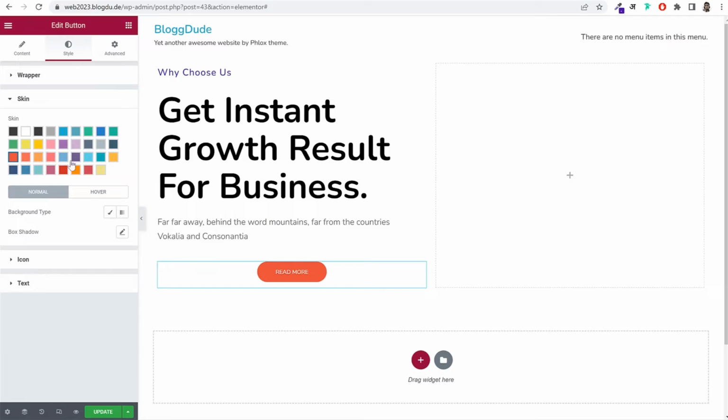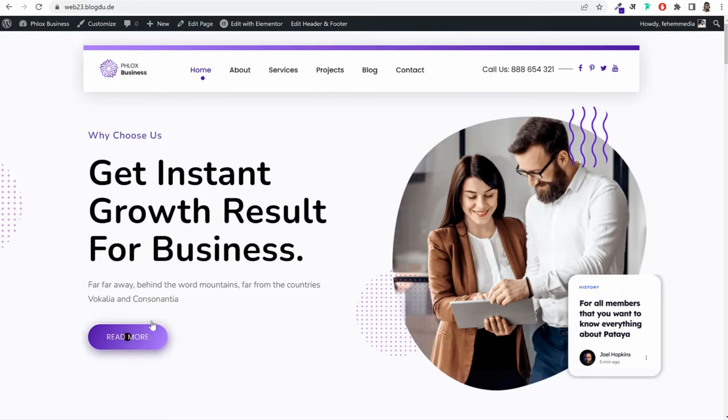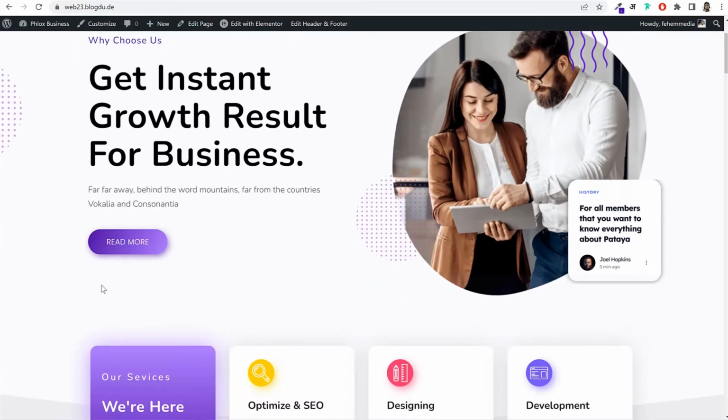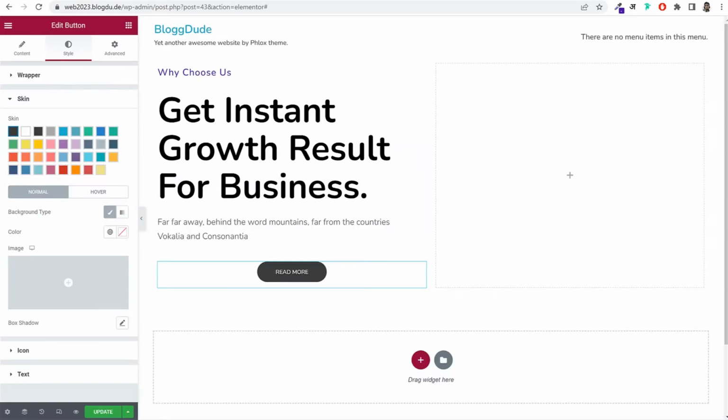After that we have the skin. There are some pre-made skins. If you just select the blue color, for example, this is the blue color style that you get, and green color. So there are some pre-made designs available. If you want, you can use them. I don't want to use this. I want my own background color and all the other colors. So we'll select the background type. Now over here, if you see this color, this is a gradient color. On the left hand side we have dark purple, and on the right hand side we have the light shade of the same color. So let's see how that is done.